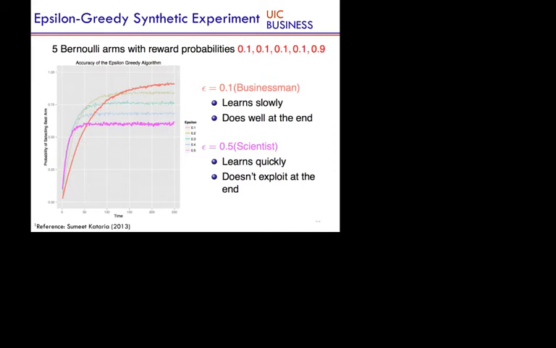Whether it is a businessman or a scientist, the expected value of the regret over a long period of time will always be the same for both. No, this will have more regret, right? Scientists will have more regret because it's not selecting the best arm. It's only selecting the best arm with probability very close to 0.5, right? So half of the time it's selecting suboptimal arms. So it's only collecting rewards in terms of mean value. About 0.4 times 0.4 probability it's collecting rewards like this, and with 0.6 it's collecting 0.9, right?